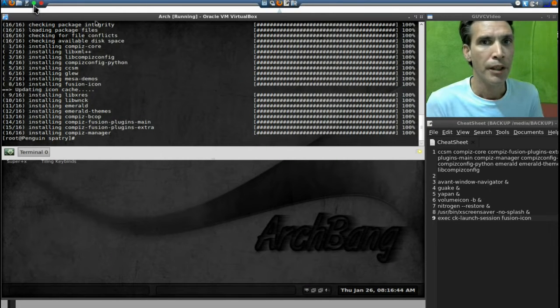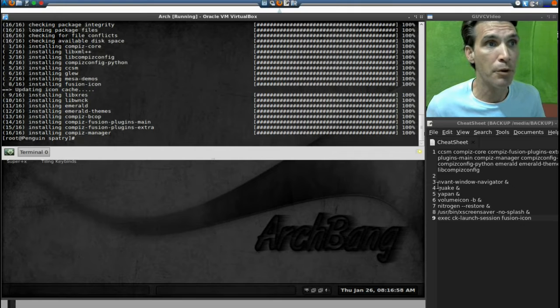Okay, now, Compiz is not going to be usable unless you have some things that load up at the same time. You'll notice on the right side of my screen I have a number of things that are going to be loading up in the beginning in the xinitrc file. Okay, and some of these items are the Avant Window Navigator. I'm using that as my panel. I have Guake, which loads. This is that terminal you see here.